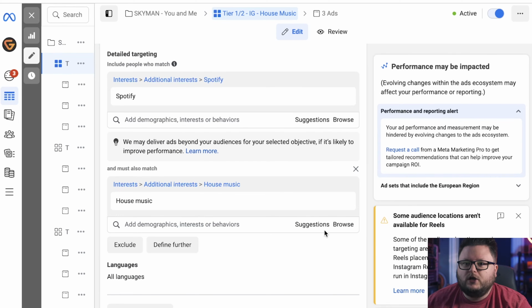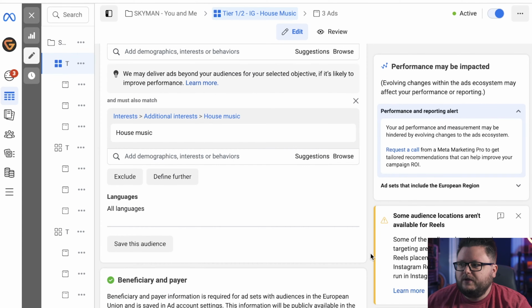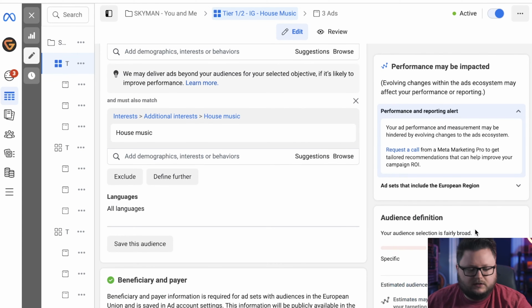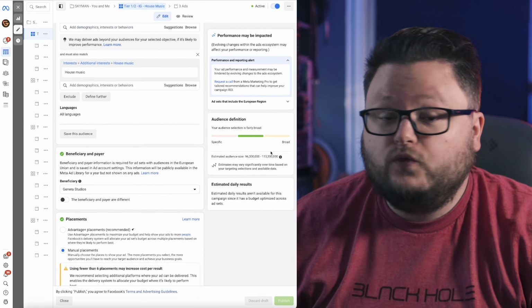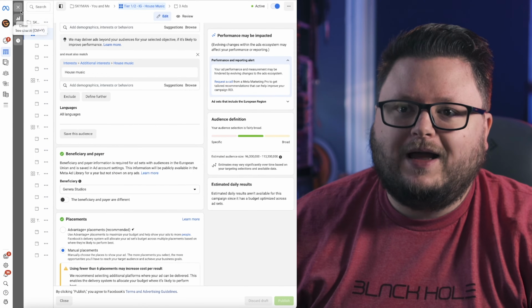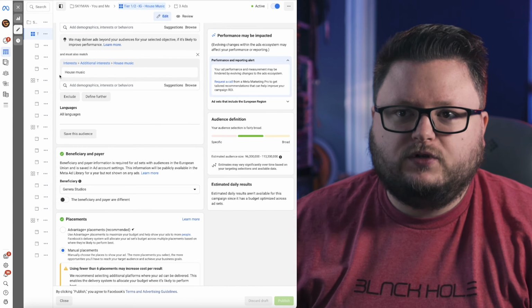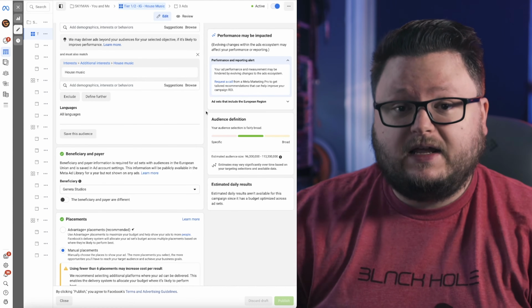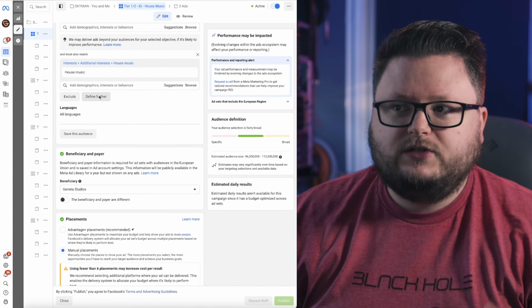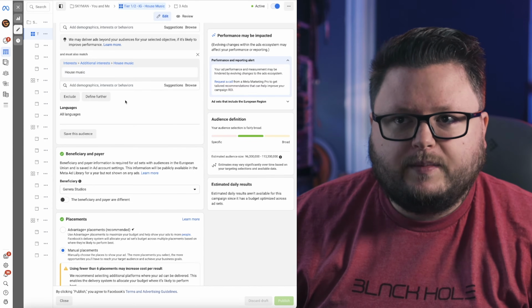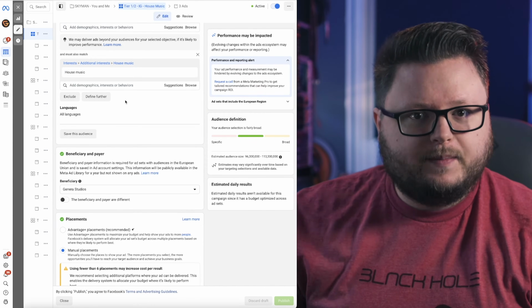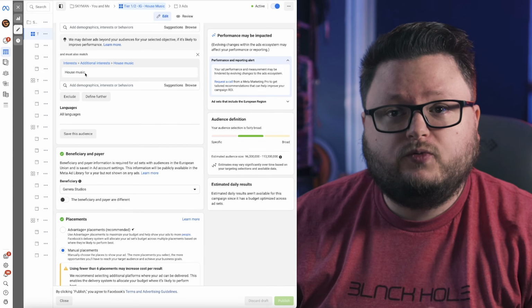And then just the general genre of house music here, which is a really big audience of like 113 million people or something. So really, really big, broad audience. But I'm mixing and matching these different types of targeting strategies, and I can even stack these things, right? Like I could do people who like house music defined further again by people who like pop music, if this is like a poppy house song, for example. So don't get too precious with this.